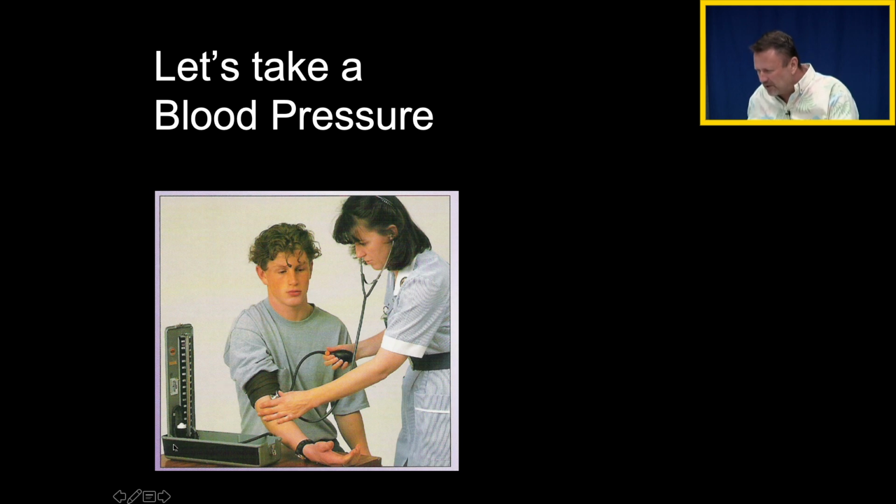Now, in the old days, there's the mercury column. How high the mercury column went was equivalent to how much blood pressure they had. And so that's why we measure blood pressure in millimeters of mercury. But now we use more modern machines. And they'll show you how to do this when you go to real healthcare school. You put the cuff on, and you put it on properly. There's instructions on the cuff. And you'll put your stethoscope over the brachial artery. Yeah, you can feel it. It's on the medial side of things. And you put your stethoscope there. You close the valve on the inflator bulb, and you start to squeeze it up.